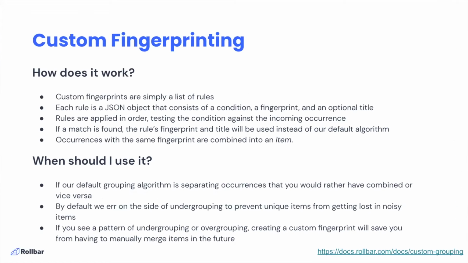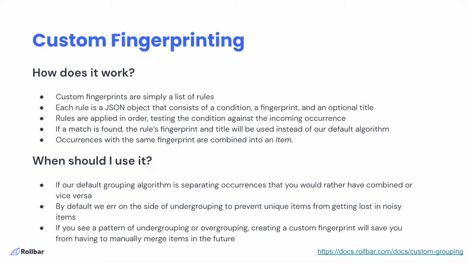So that sort of ties in with the next grouping optimization topic that we have, which is custom fingerprinting. In any case where the Rollbar grouping engine is not performing satisfactorily, you can overwrite that behavior with custom fingerprinting logic. And these are conditional rules built in a JSON format. And basically all of the data that lives inside your Rollbar events, all of the key value pairs that you can see through the UI would be available for custom grouping purposes. I have an example that we'll show for this. I think it will do a good job of demonstrating both the utility of these as well as one of the problems that these custom fingerprinting rules can introduce.